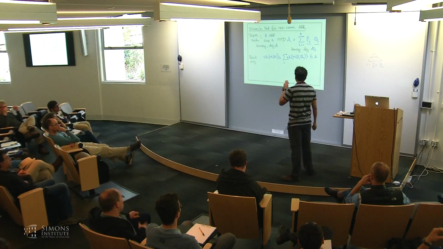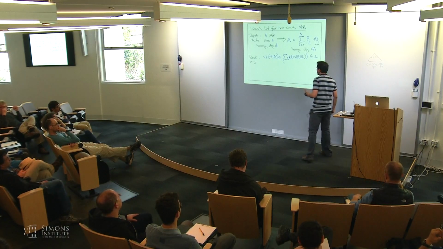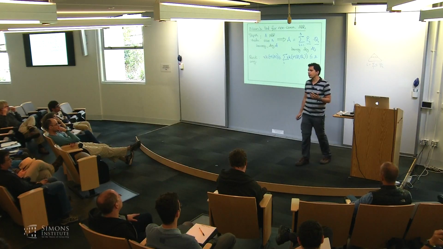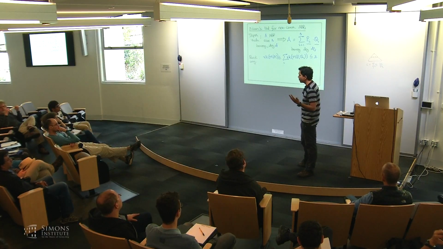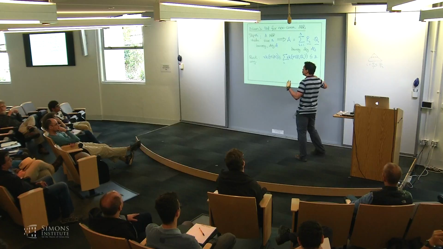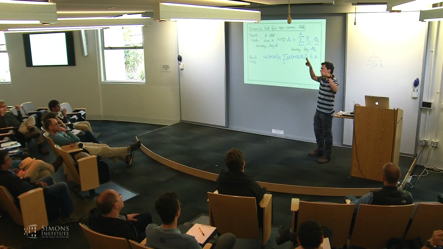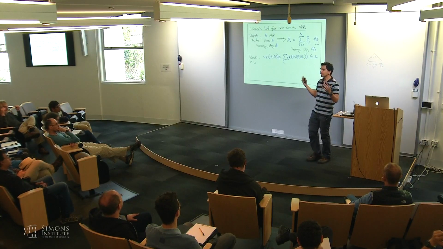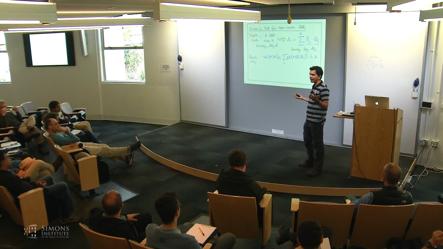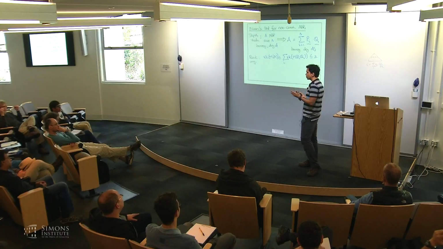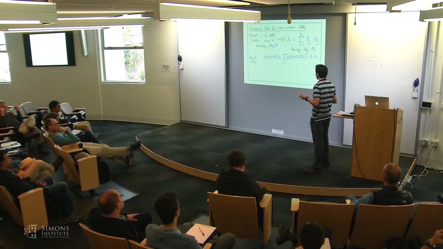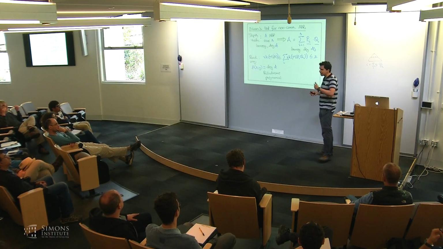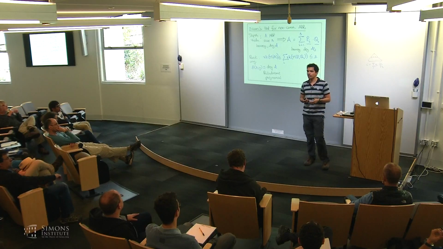So that more or less finishes the lower bound. All we have to do is now find an explicit f for which this measure is not small, and then we are done. So that means all we need to do is find an f such that when we write down this big matrix for it, it has large rank, super polynomial rank. But we can easily cook up f for which it's in fact full rank, and so that yields an exponential lower bound. So for example, you can take the degree d version of the palindrome polynomial that we're talking about.